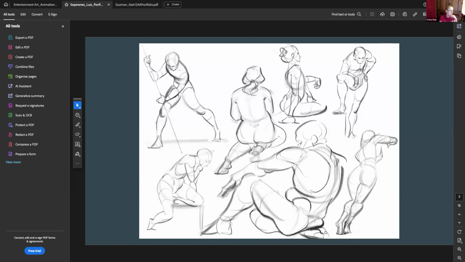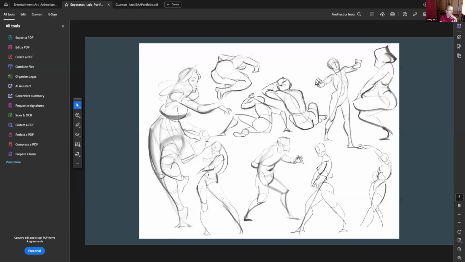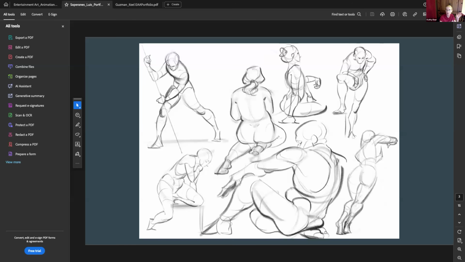These are quick sketches, but I see this is a student who's been really trying to understand for a while about anatomy, as well as gesture, structure, direction, perspective for foreshortened poses. And again, these portfolios that I'm showing you, there may be several drawings on one page.